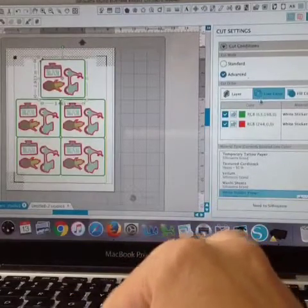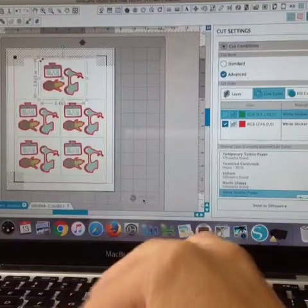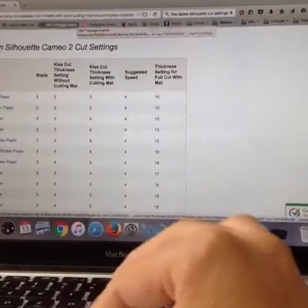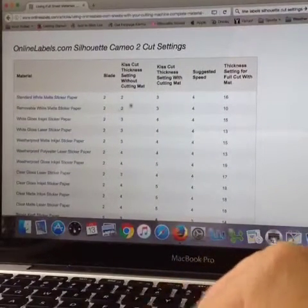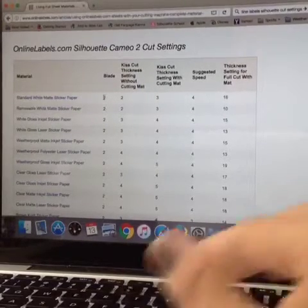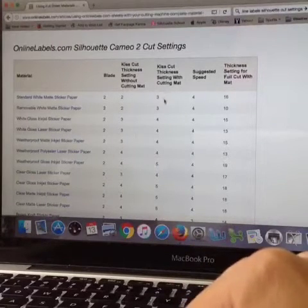We're only going to cut — first, I like to cut the red. That's the kiss cut — the part of the design that you don't want to cut all the way through, the actual stickers. Because I'm using Online Labels, I go over to their website. They have listed all of their materials and the exact cut settings. You want to keep it on a blade of two, and for the kiss cut, I would not suggest using it without the cutting mat.